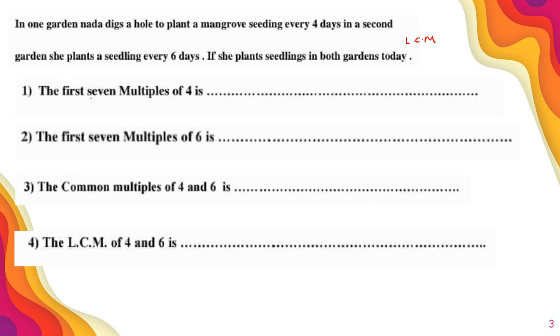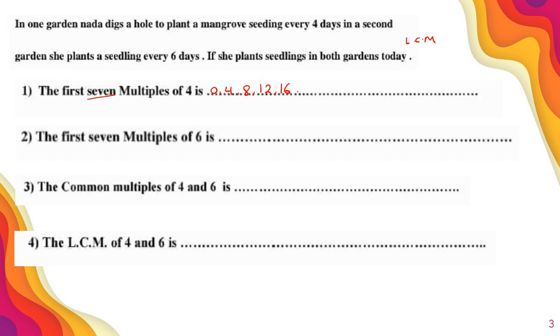First of all, I have to find out the first 7 multiples of 4. How can I find the multiples of 4? Start with 0, but don't count it. It's not number 1, but all the multiples have to start with 0. Then I will jump by 4. What is the meaning of jump by 4? 0 plus 4 equal 4. Plus 4 again equals 8. Plus 4 again, it will be 12. Plus 4 again, 16. Then till I find what? 7 multiples.